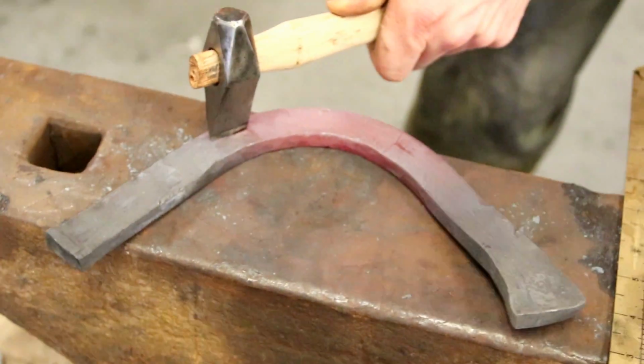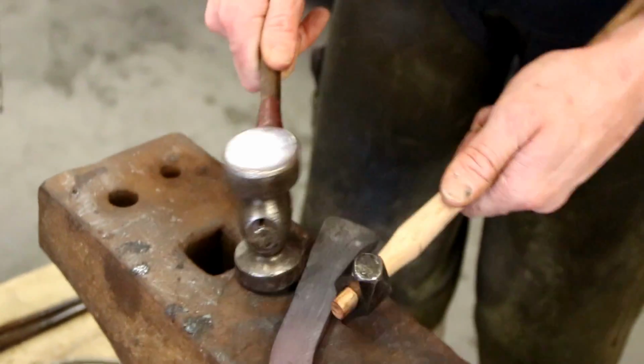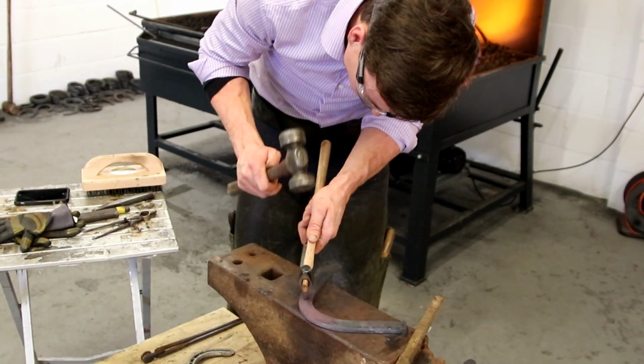What I'm doing now is I'm just marking where my coloring's going to go. So you can see I've put on this onion heel on this outside. When I bring that branch round, it's going to give me a lot more width on that inside heel.